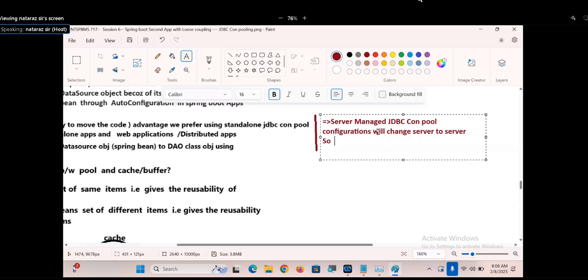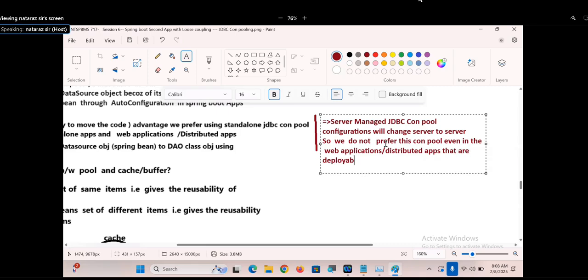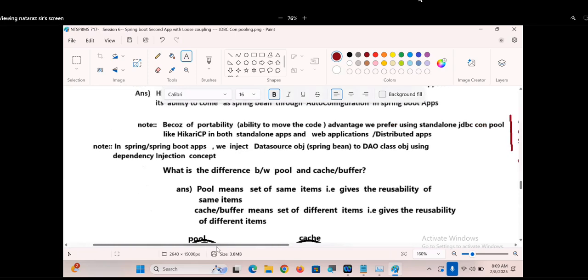So we don't prefer this connection pool, even in the web applications or distributed applications that are deployable in the web servers or application servers.